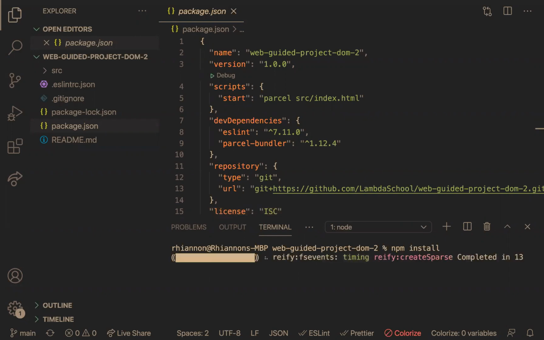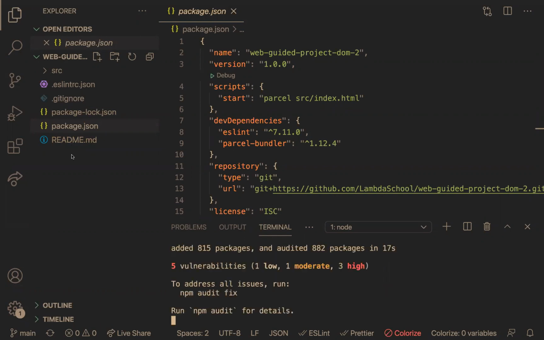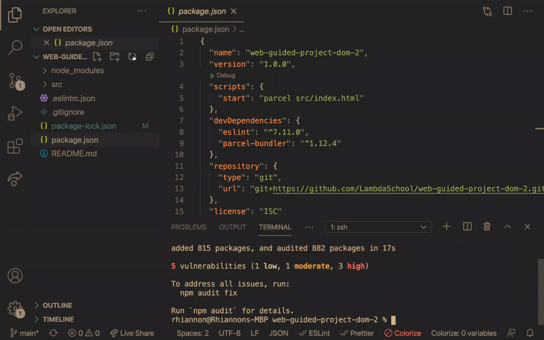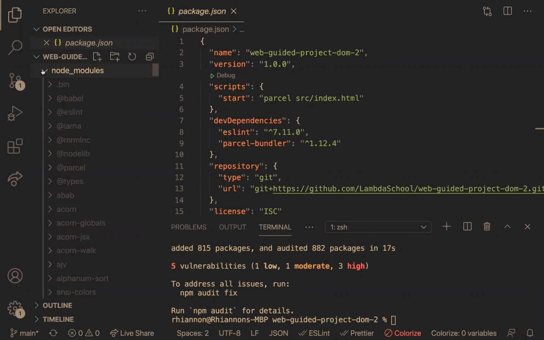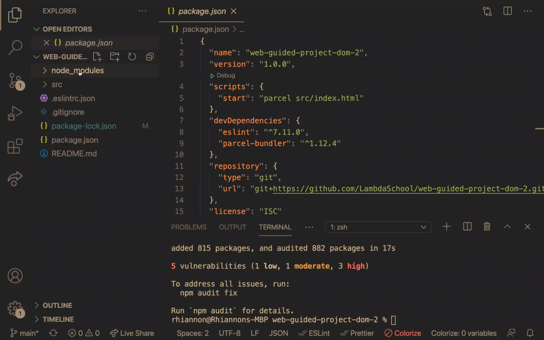And as we do so, keep an eye on what's going on the left-hand side inside of our file explorer right here. We should start to see a new directory pop up in a minute. And perhaps if I hit refresh, yes, I use this little button here to refresh. And now, as we can see, we have this whole node_modules directory living inside of our project. We've downloaded all the dependencies we need, so that's great.